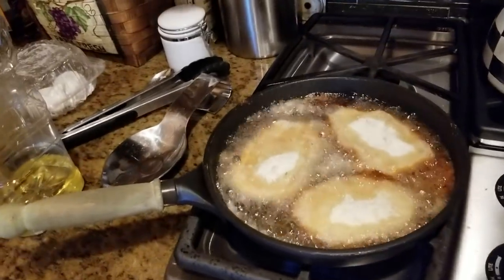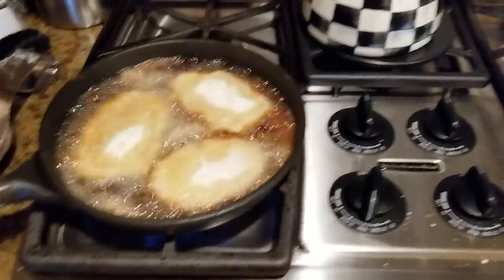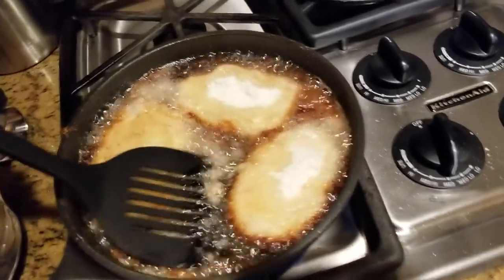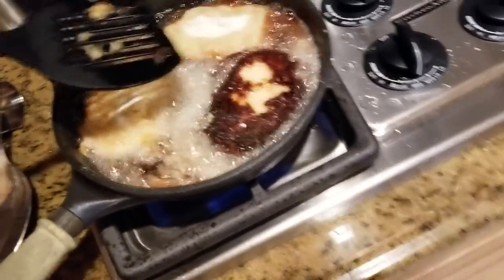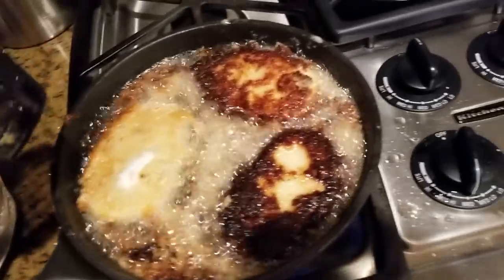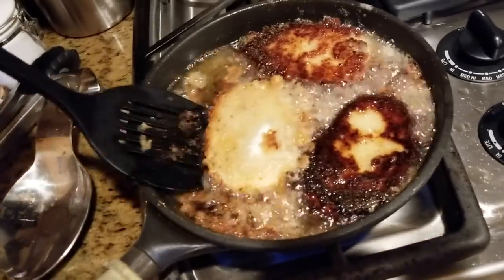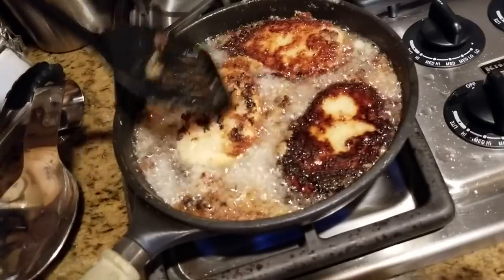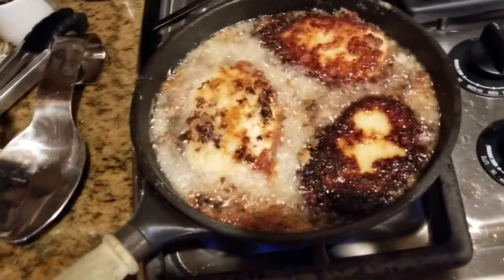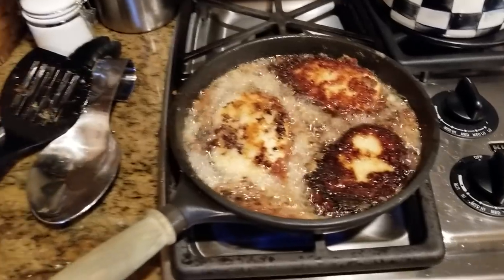Maybe I'll turn my flame down a little bit. I just put regular oil in the pan. Probably burning it — yeah, of course I burnt it. Of course I did. I had the flame up too high. But it's okay, it works. You just cook it until it's all fried up and your chicken alternative is cooked. Then you just take it out and put it on a plate with some paper towel to drain off the oil. And there you go, you got it.